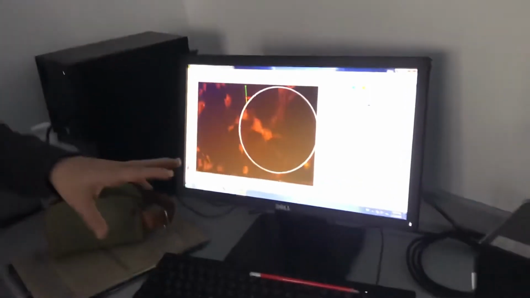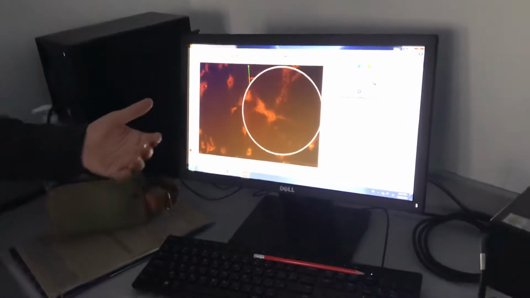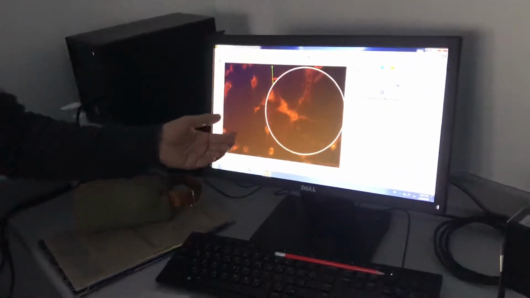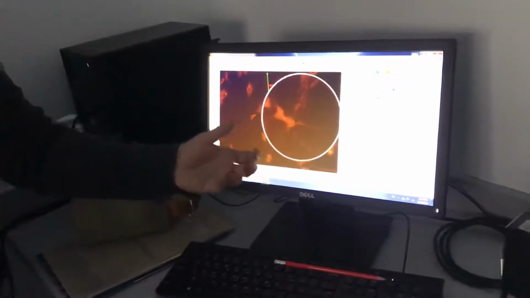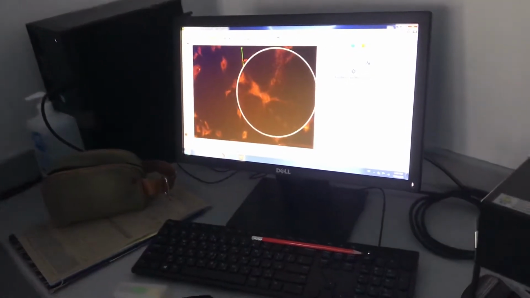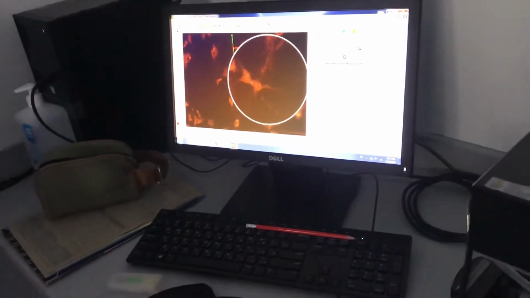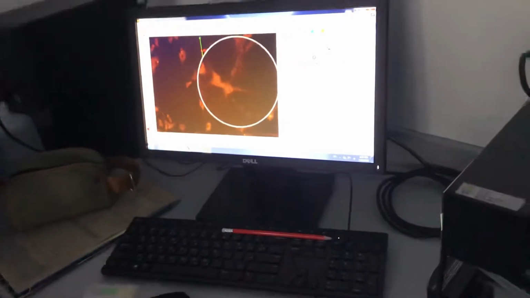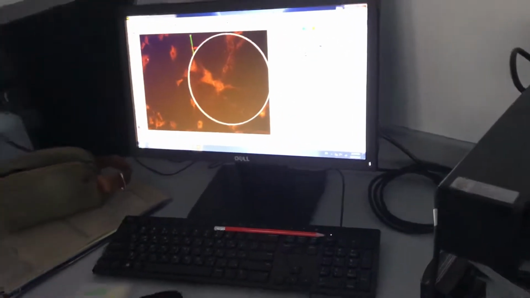Okay, so I have come across a sample. When we see it under the 10x lens, it looks like this. When I try to zoom it, this is the structure we were finding. Sometimes the orange signal is not very clear, it is weak sometimes. The green is okay, but sometimes I need more focus on the orange.